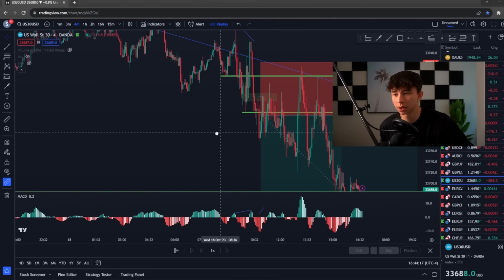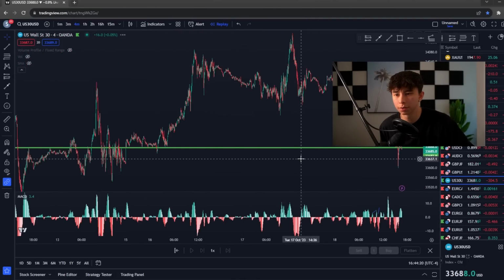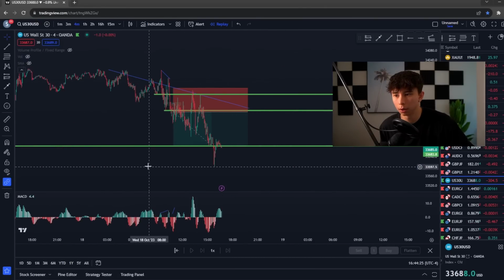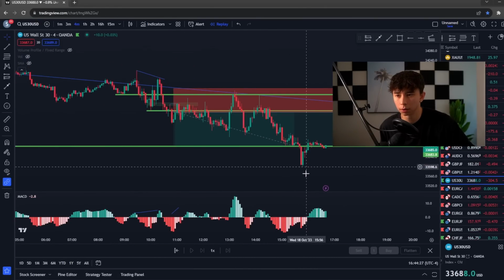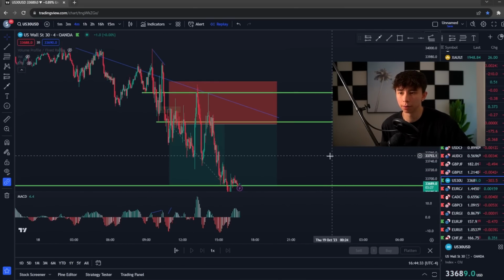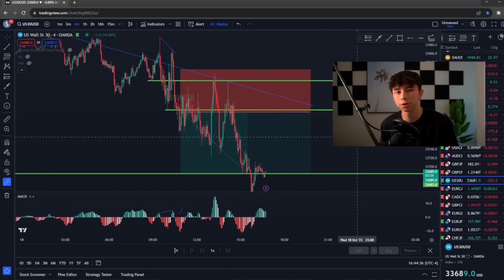I took a nice little sell here, and then all I did was run price down to this spot here where I felt price was going to react quite a bit. It reacted a little bit off of here and then continued down. Now it's back up here, holding strong right there. But that was a nice easy trade for me, and everything that I literally just taught you guys was in this trade. So it's simple as that. Take higher probability setups. It's going to help you in the long run.